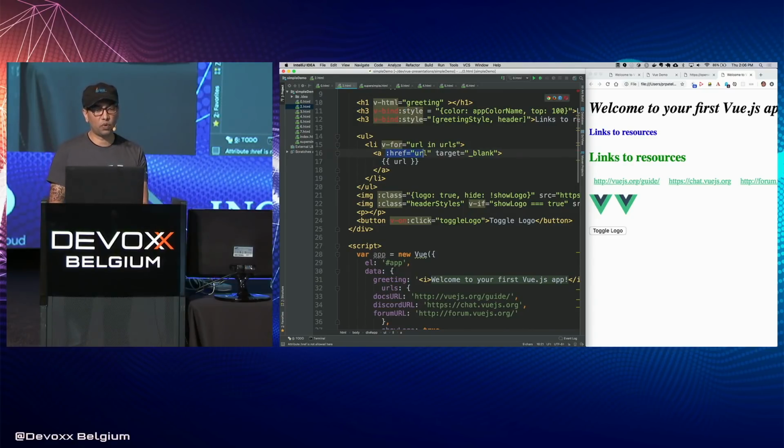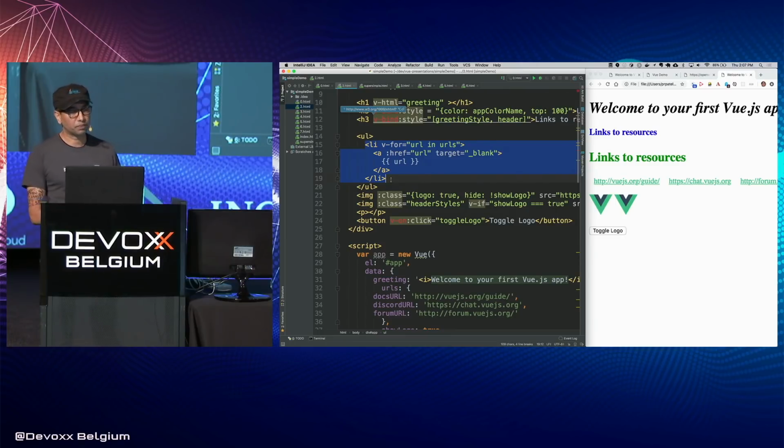And we use the colon here, of course, so that we get the dynamic nature of Vue to be able to do a template injection or template insertion for this specific tag. And of course, we're just showing the URL here. So nothing too fancy here, right? So this is how we do loops inside of a Vue template. It's relatively straightforward, as you can see.